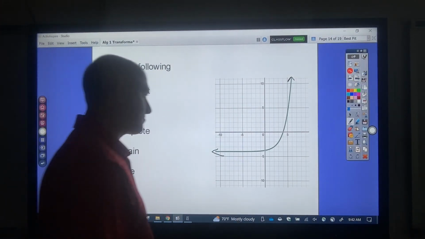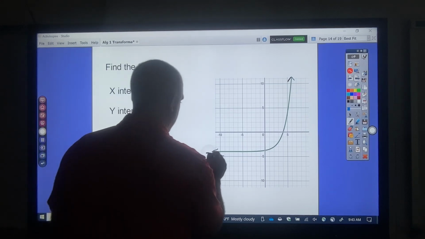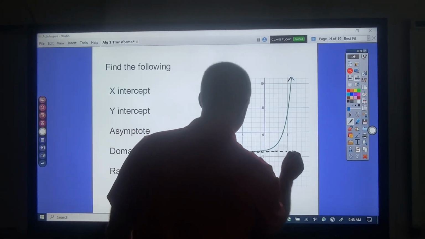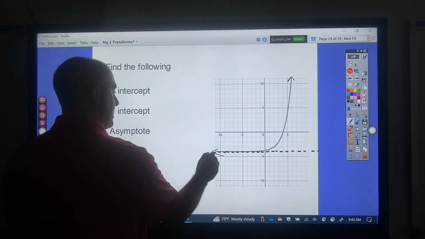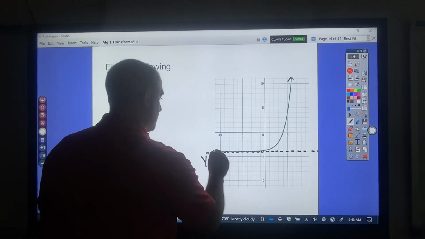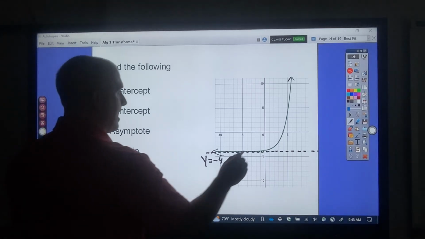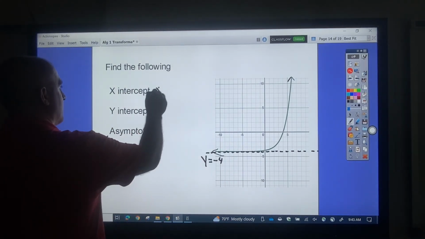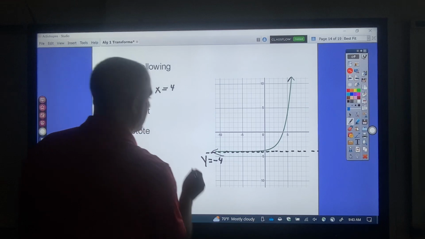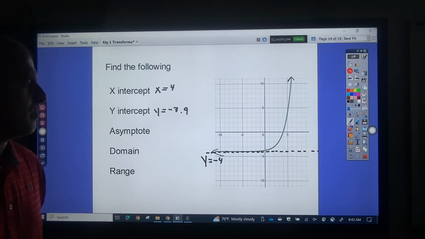Okay, now, we're going to get into exponential characteristics. Now, there is no vertex, but I have to label the horizontal asymptote. Okay? And the idea here is that's going to be y equals negative 4. So it's leveling off at negative 4. That's going to be important in a second. Okay? Now, I got an x-intercept of 4. I've got a y-intercept, I'm going to say, of negative 3.9. It's not quite at negative 4, but it's close.